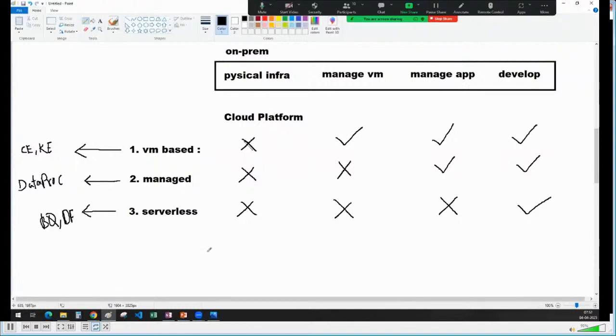So you need to categorize the services in such a way that it will be very helpful for you to understand it. Because in a company, if a client says we are looking for a serverless platform, you should be in a position to understand what a serverless platform is. If they are looking for a semi-serverless platform or managed services, you should be in a position to tell, because serverless platforms provide you a lot of benefit when you talk about cost. When you talk about managed services, the cost will be okay, and you have to manage some amount of things like managing the application.